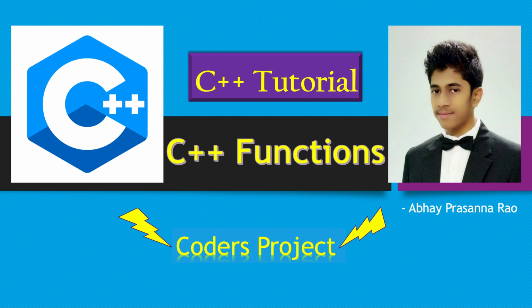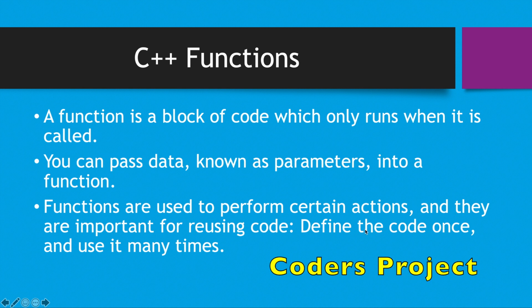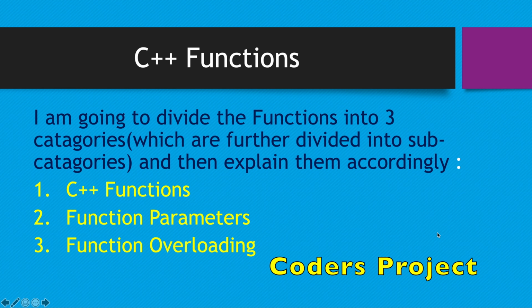Functions are used to perform certain actions, and they are important for reusing the code, in the sense you can define the code once and use it multiple times. So yeah, a function is a block of code which only runs when it is called. You can pass data known as parameters into a function. Functions are used to perform certain actions, and they are important for reusing code. Define the code once, use it many times.